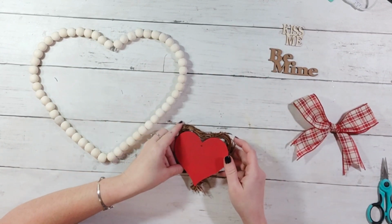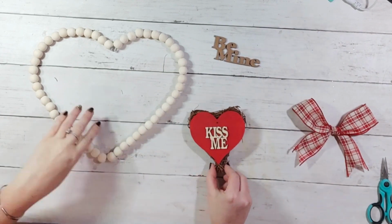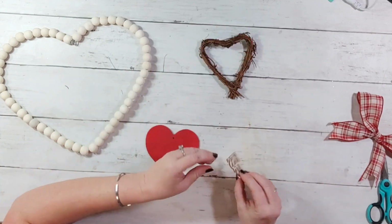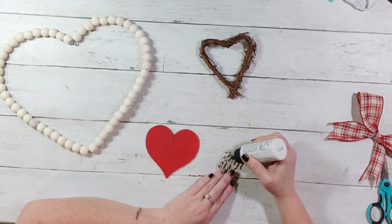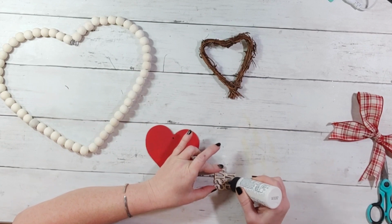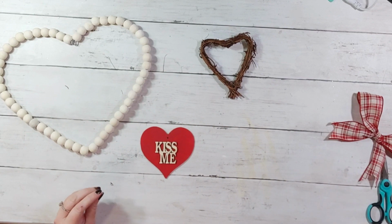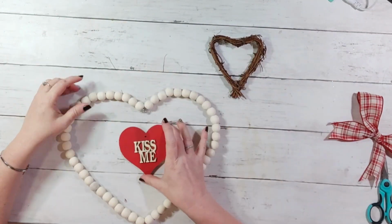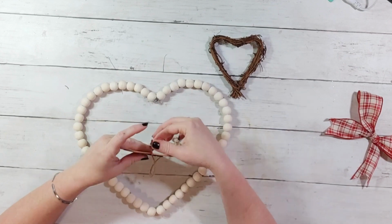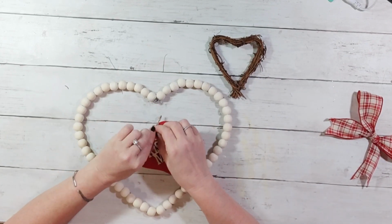But I'm going to go ahead and I painted this little heart with red. And I go back and forth. I do like the Kiss Me unpainted because it looks just like the beads. So taking my Barely Art precision glue, I'm going to go ahead and glue that down to the red heart. Again, that heart is from Dollar Tree. It's the wood ornaments that I painted red. And then I will glue that down to the grapevine heart there.